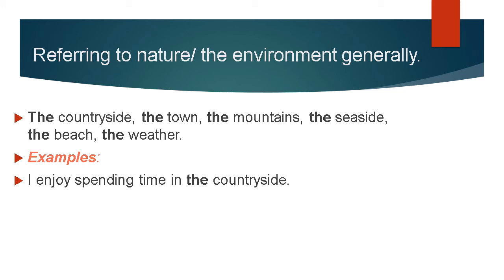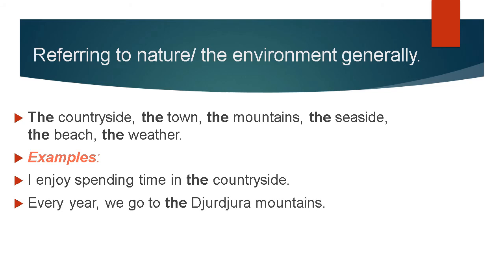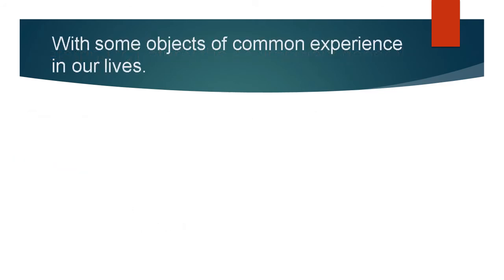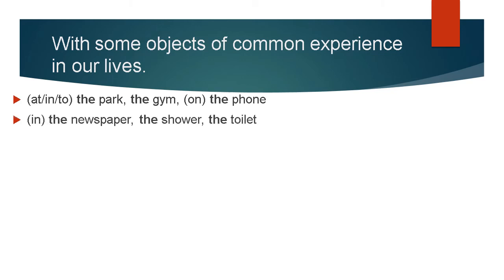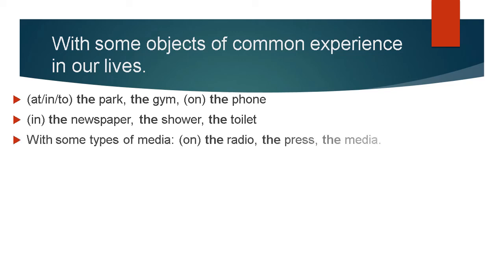It is definite. Every year we go to the Georgia mountains. I love the weather in the desert. We use the with some objects of common experience in our lives. تجارب تصرى في حياتنا دايما وتصرى لقاع الناس. The park, the gym, the phone, the newspaper, the shower, the toilet, with some types of media مثلا the radio, the press, الصحافة, the media.